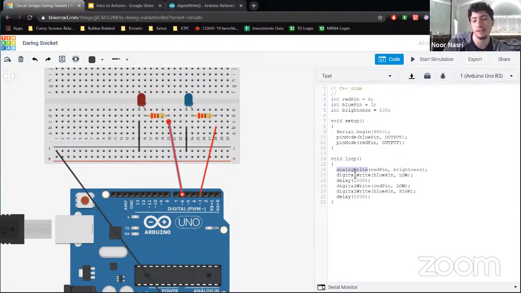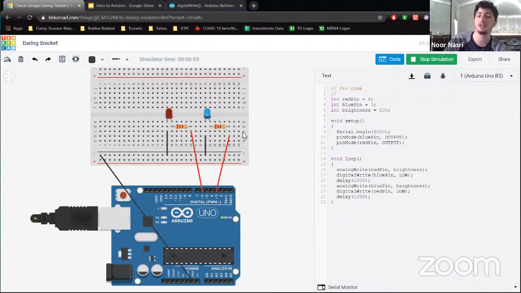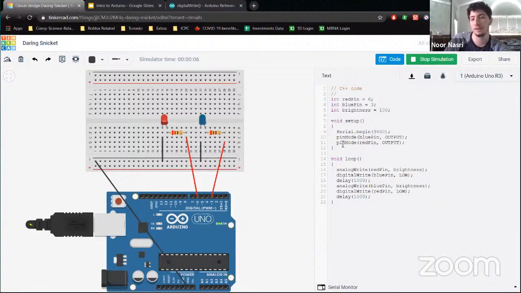So I'm going to write 1 analog, 1 digital. You can also just analog write 0, works fine. So let's do the same thing for the other one. We're now going to alternate where the blue is on and the red is turned off, and then it waits a second. If I did this, you'll notice the same thing we had before, but it's not as much. It's a little weaker because I'm sending less power, so it's less bright.